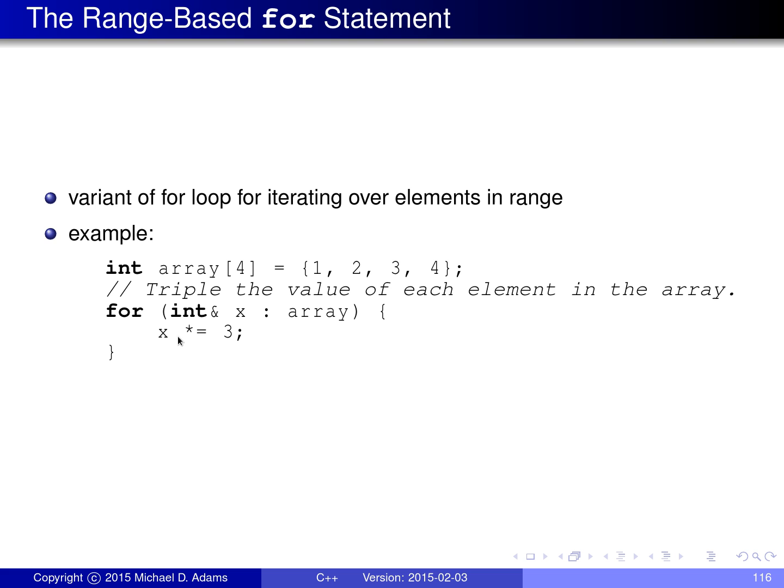Each time through the loop, we're going to take the value of x, and x is referring to one of the elements in the array, either 1, 2, 3, or 4, and we're going to multiply its value by 3. So the first time through the loop, x is going to be referring to this value here, and we're going to multiply this value here by 3, so the value 1 will be replaced by 1 times 3, which is 3.